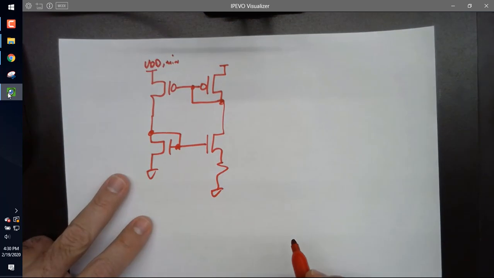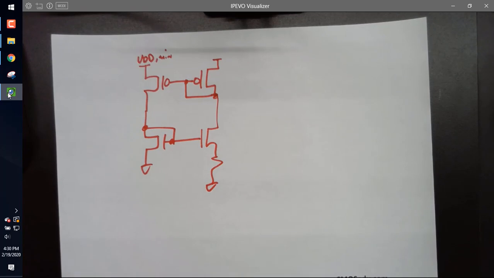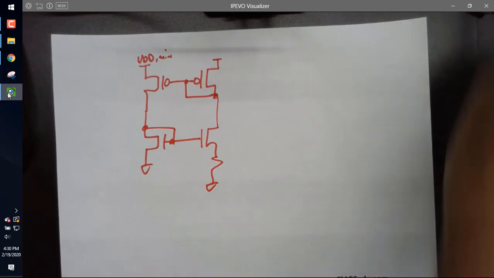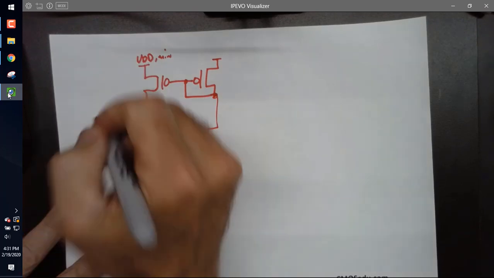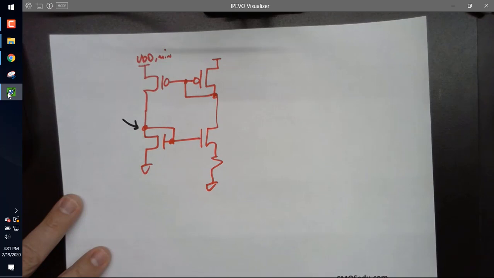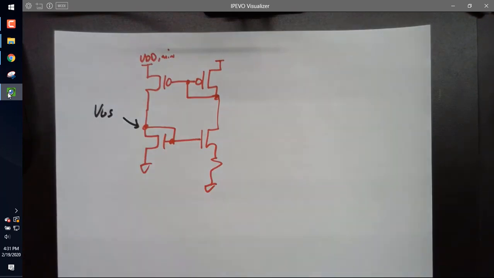So I bias for a particular VGS. Tell me how to figure out the minimum voltage that I need. This is a great interview question or a great exam problem. Okay, well, wait. What's this voltage? It's going to be a constant. VGS. Remember, we're designing so our VGSs are fixed. That's how we select the device sizes and all that, right?